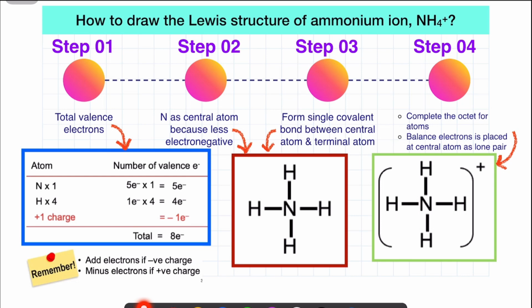And this is the Lewis structure for NH4+. Because it is a positive ion, you have to complete it with the square bracket and the charge outside the bracket. So you can check whether this Lewis structure is correct or not by calculating the total valence electrons in NH4+. Here 2 electrons for each covalent bond is equivalent to 2 times 4, so 8 electrons. So it is the same as you calculated in step 1.